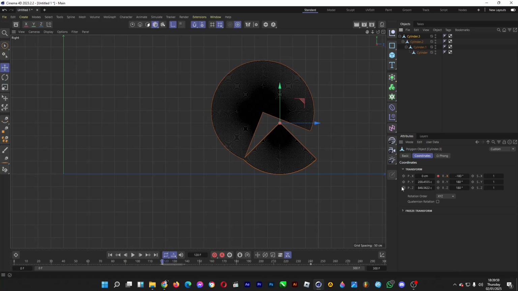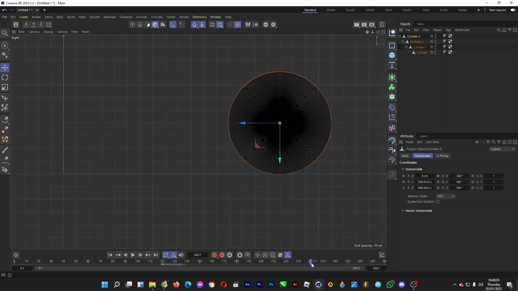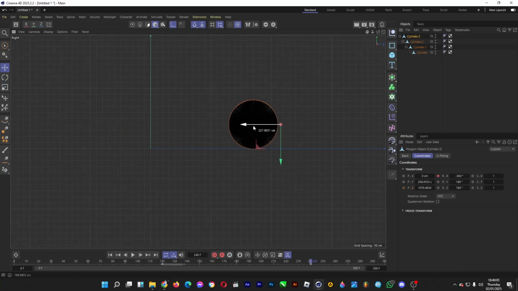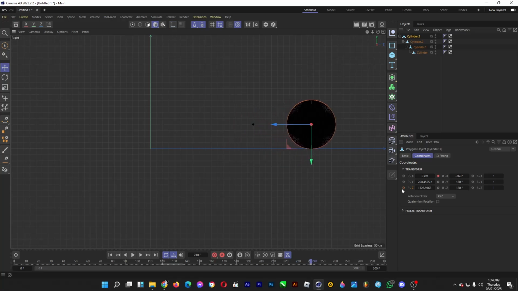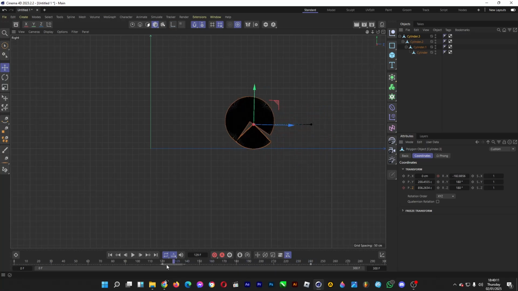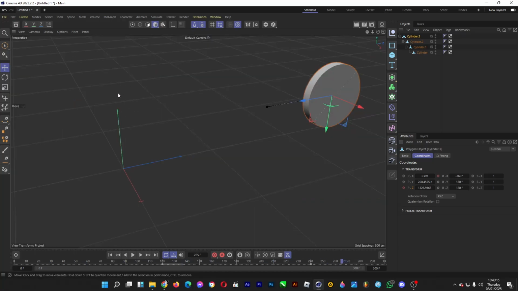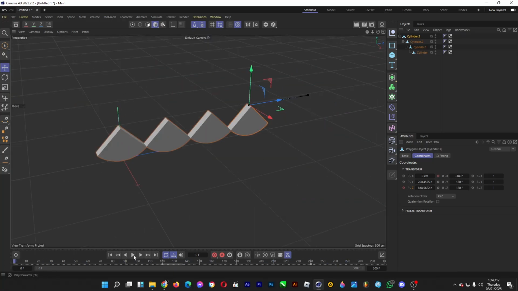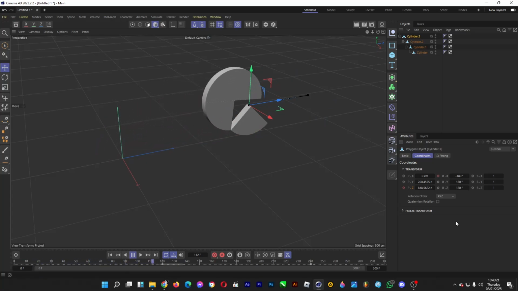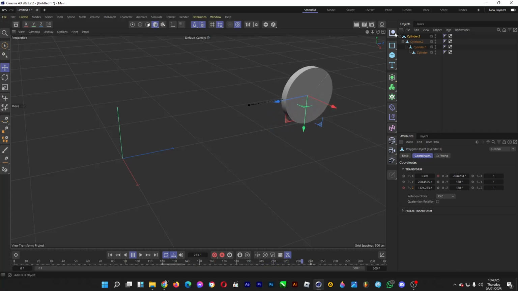So, let's do some tweaks with the Z position. Click on the diamond, and then at 240 frames, turn it off, move it slightly, and then click on the diamond. Fancy, now it's rolling. And then when we have a preview, and then we play it. Alright, now the quarter cylinders are forming this whole cylinder.